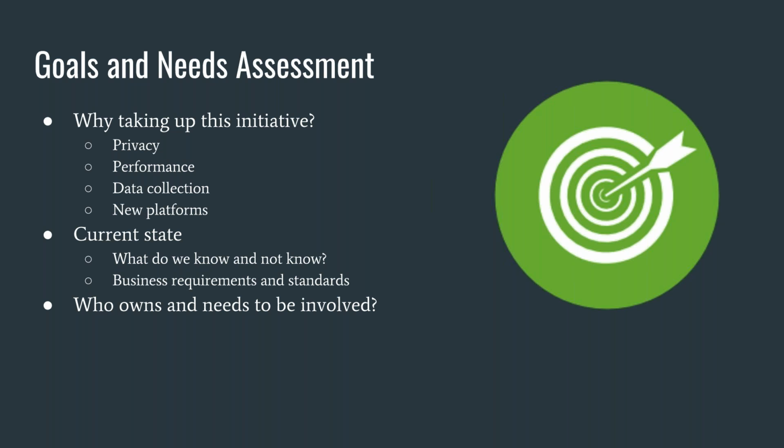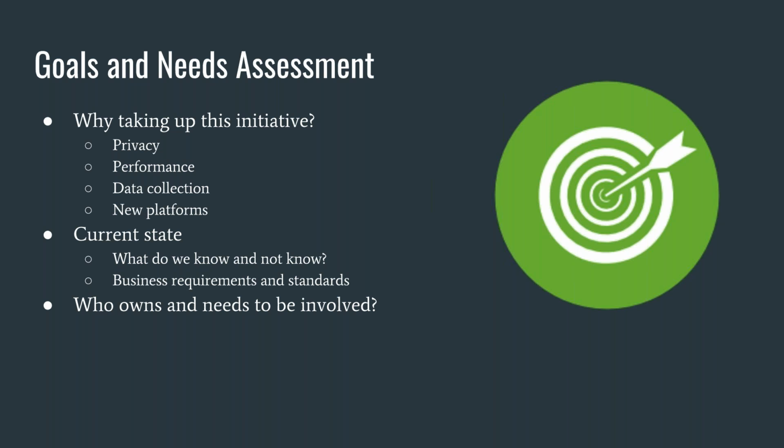Depending upon the initiative is going to depend upon who we're going to be working with as we walk through these steps. So obviously different teams are affected. It's also going to affect the information that we're going to need to collect in the audit stage, what exactly we will be defining in the policy stage, as well as then outlining and putting together when it comes to the architecture, and then also the implementation testing and everything down the line. We have to understand why before we go lay out exactly how and what we're going to be doing.